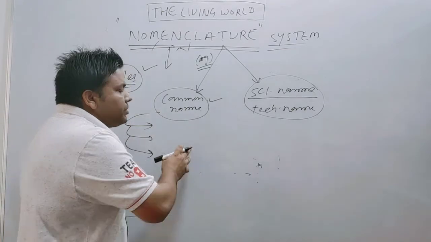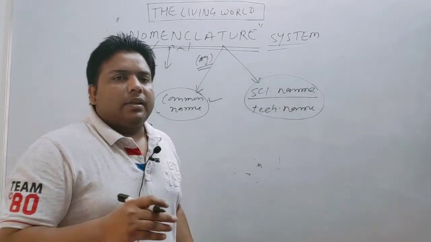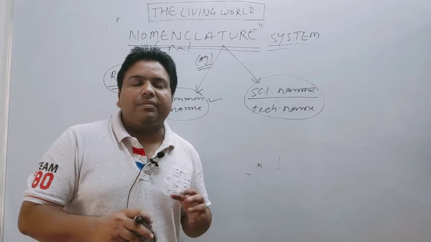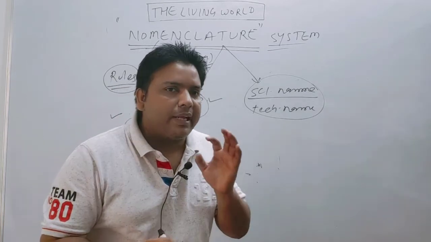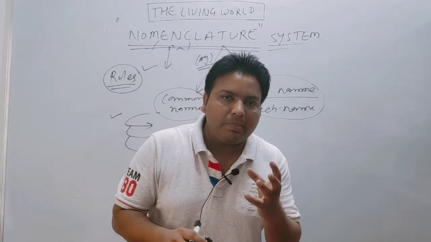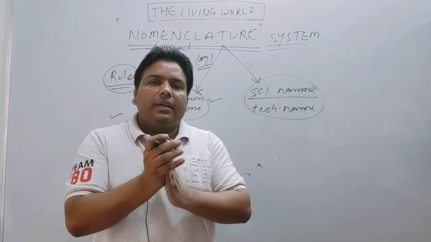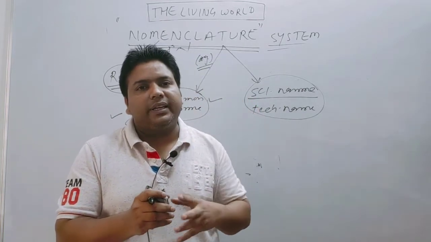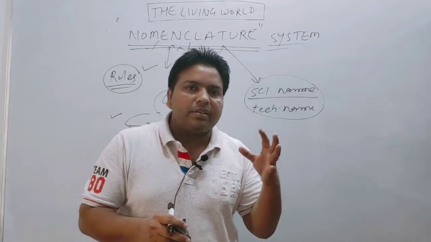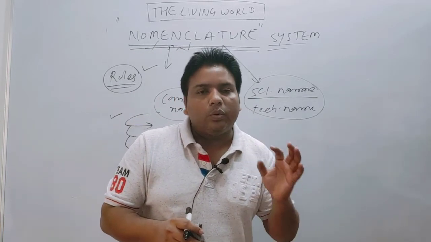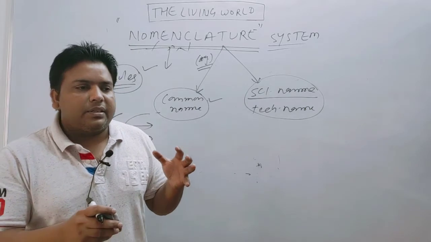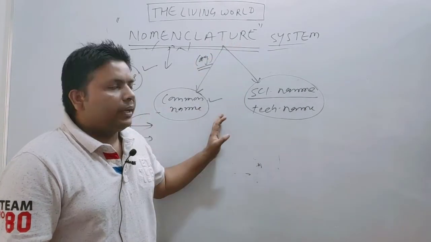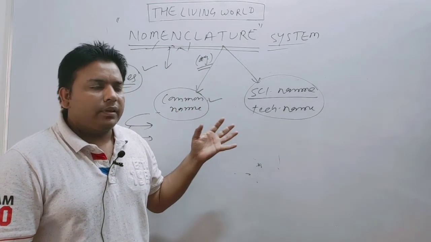If we see the common name, it has few advantages, not much. What is the advantage? Easy to learn, shortcut name. We can have the idea about the organism with the help of this name. For example, चिरैया, जो मैंने example दिया, चिरैया that makes the chirping sound, चिर चिर चिर की sound जो है produce करती है. So that name is given to this sparrow, चिरैया. But चिरैया is named with the other name in the other part of the country or any other country.